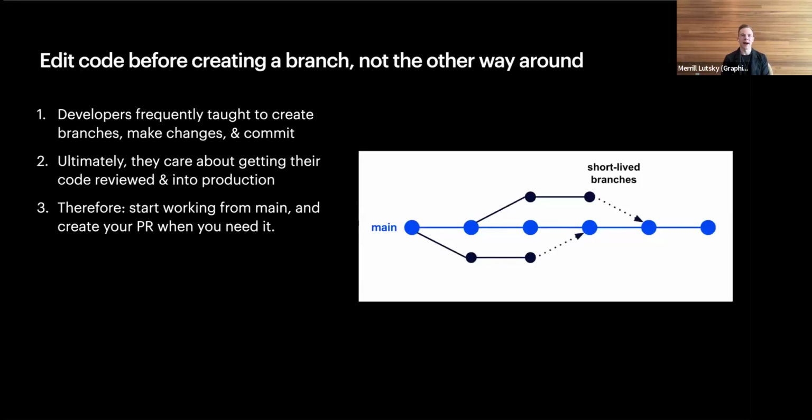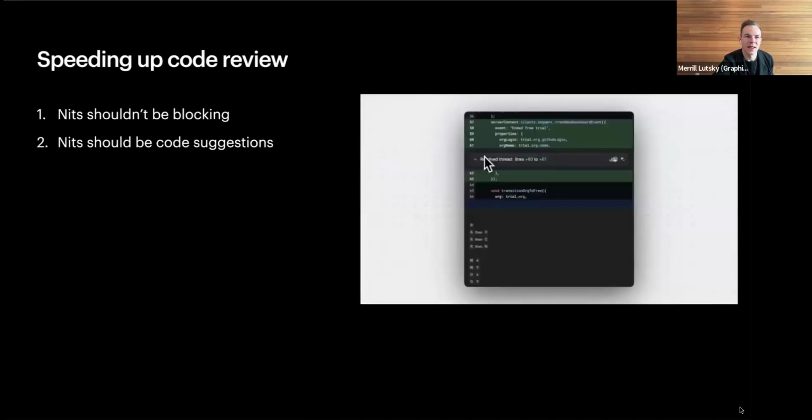This is inspired by the Mercurial diff workflow, where you just write your changes and then create the diff that you want to have reviewed. This is a core idea of Graphite. Obviously, we support the other way around as well, but we think it's a level of abstraction that you don't need to think about. A lot of us have that first-create-a-branch habit deeply ingrained, but if you can get around that and start to think about creating the branch when you're ready to have a piece reviewed, it can save you a lot of time and mental overhead.